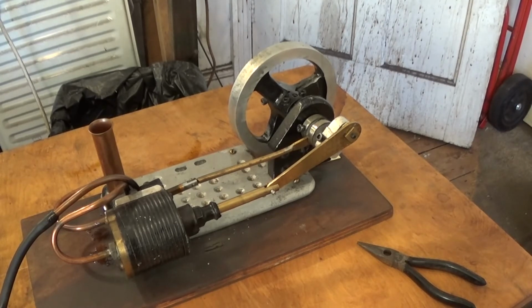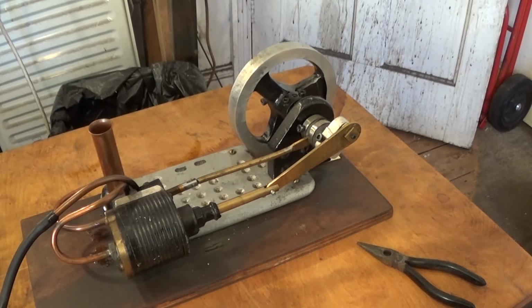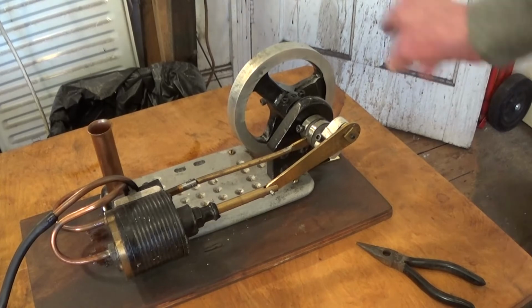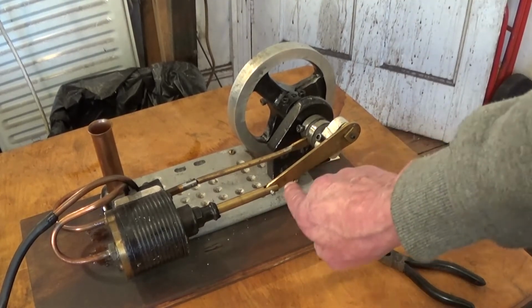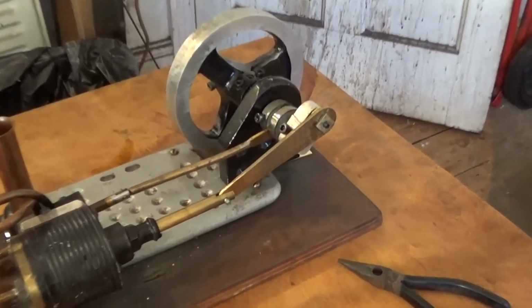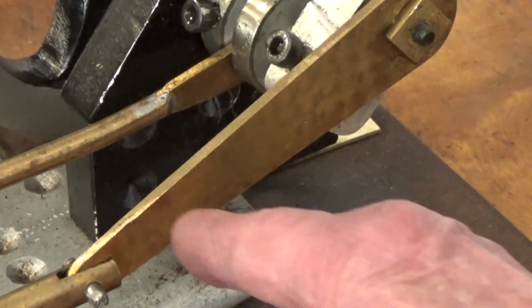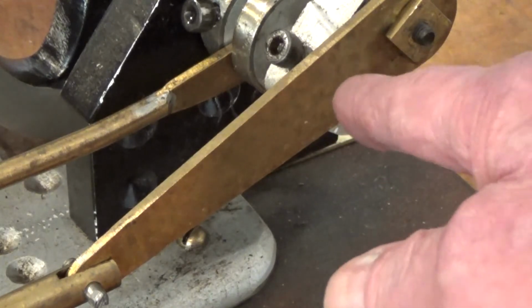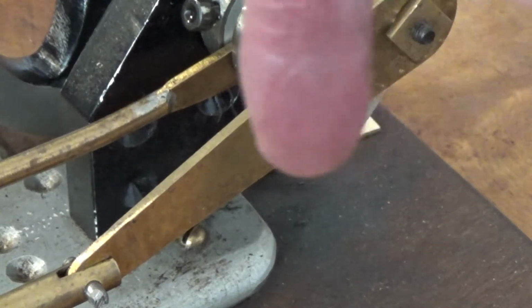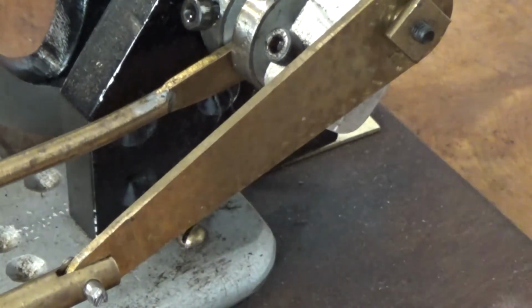Everything else worked out fairly well. As I say, I did it all by hand, and it took me a long time. I definitely could not do it today. But there's a nice little brass connecting rod on there, and I don't know if you can see in this light or not, but I put a pattern on it. And how you do that, you just put a piece of dowel stuck in a drill with a bit of emery glued to the bottom, and you just go over it like that. So that's how that was done.